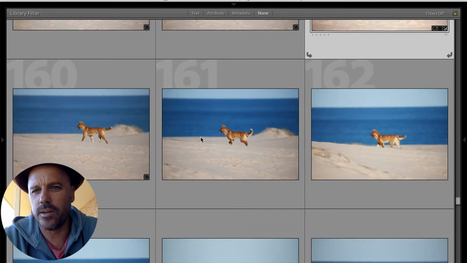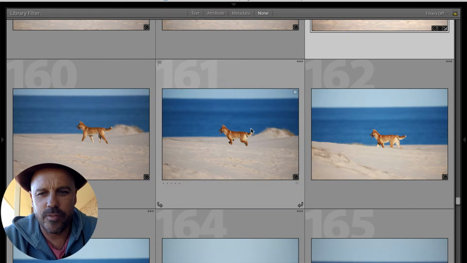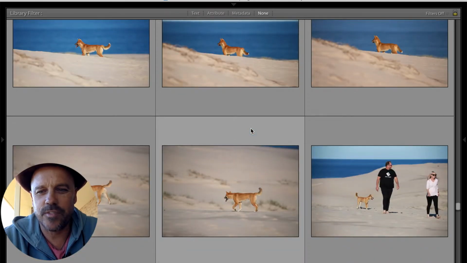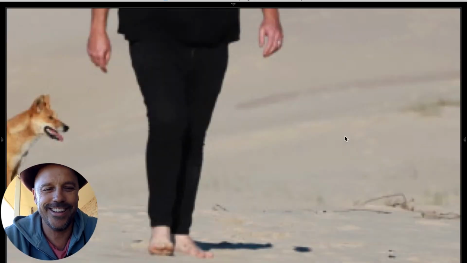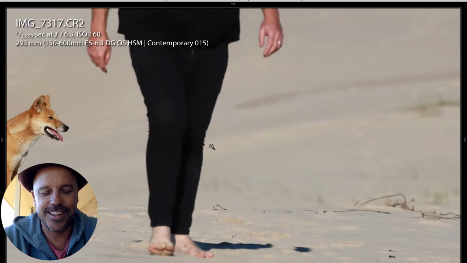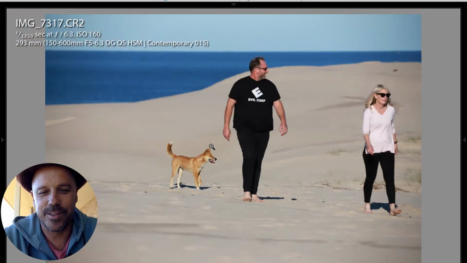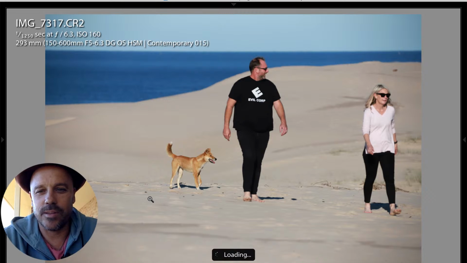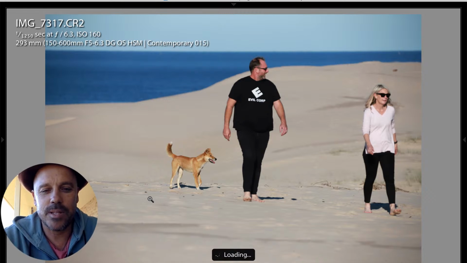We'll run through the dingo images. So she ran off, and then she was following these guys. So look at this. Look how close she is. These guys are walking back. I don't know who they are. They're other campers. They're walking back from the ocean. So you can see she's quite a little dog, you know, when you compare it to humans. So they're not that dangerous, really.